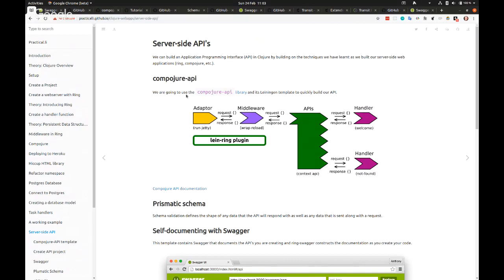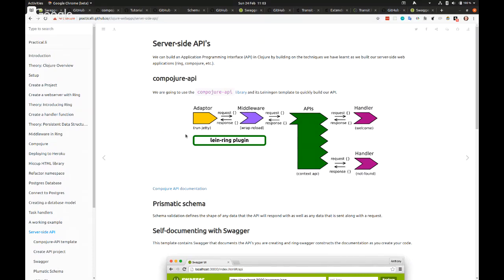So we're going to run our API as a server-side application as well. So it's going to run on a back-end machine, and if our API was really popular, then obviously we'd need to be able to scale it up. That's a lot easier to do on the server side than it is on the client side.